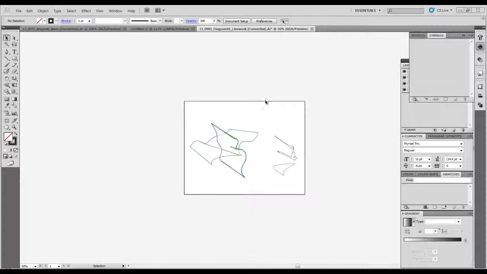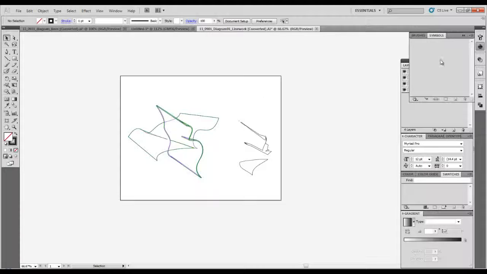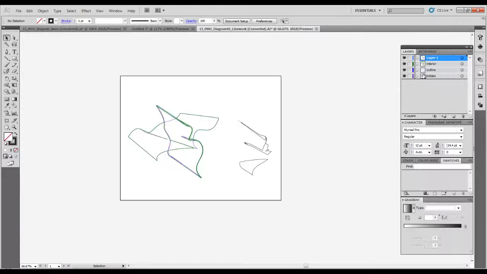So picking up, I'm going to bring in the rendering. I'm going to also make sure that my layers are clean from what I expected them to be within Rhino. And this layer 01 is just the shadow layer of the lines that I had just put in. But I have my interior outline and hidden, all as I had put them out in Rhino.